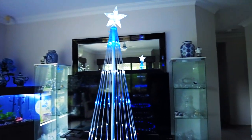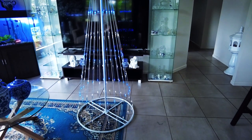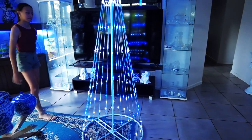A Christmas light. It says it's a dancing tree lights. We'll see. Is it going? Let me see. There you go. That's it. And it changes mode. Ooh. At night, this is going to be beautiful. Anyways, at night, we will show you all the lights that we have after we installed them all.